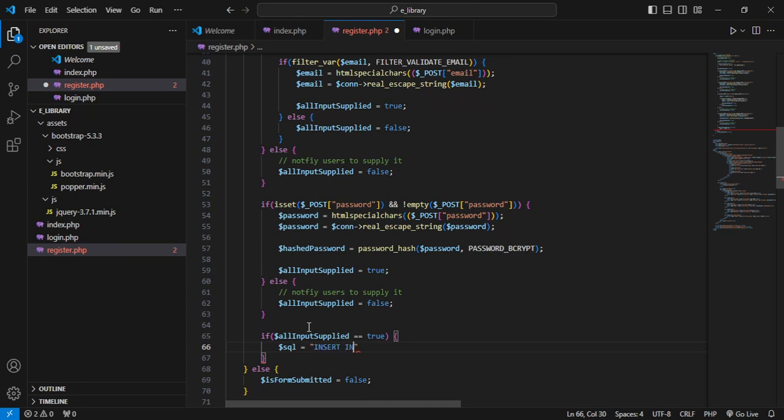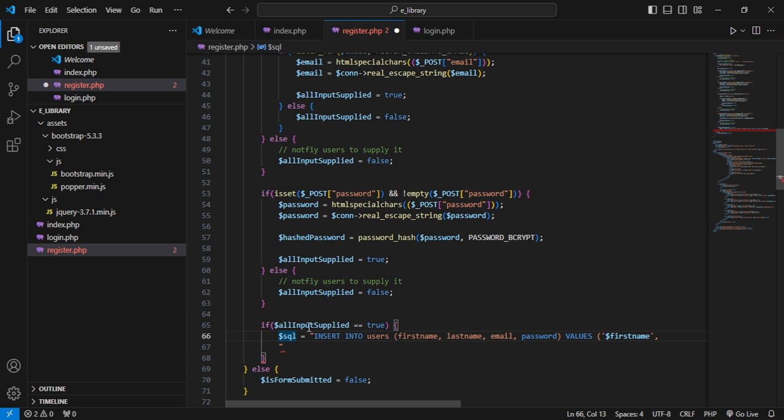So we're going to say insert into users. We're inserting the first name, last name, email, and password, values. What values are we inserting? We're going to insert first name, and I'm going to copy this for last name, email, and put this on a new line here.